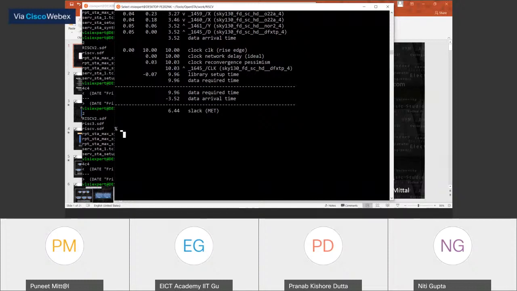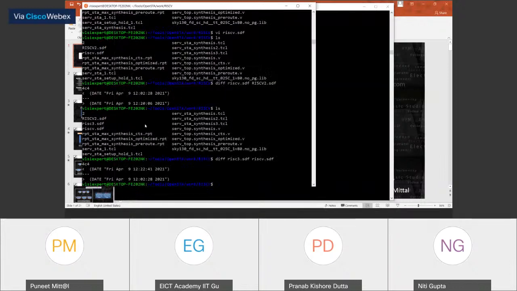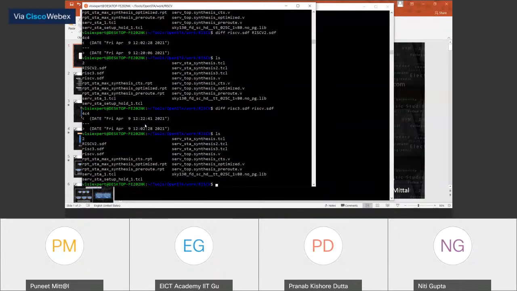In that case, you should know what files you should give as input to OpenSTA. You just have to find those files in your directory. In the directory which I shared with you last time, all these files are present, like the synthesis .v, the top synthesis .v, the CTS file, and similarly the optimize.v and the pre-route.v.